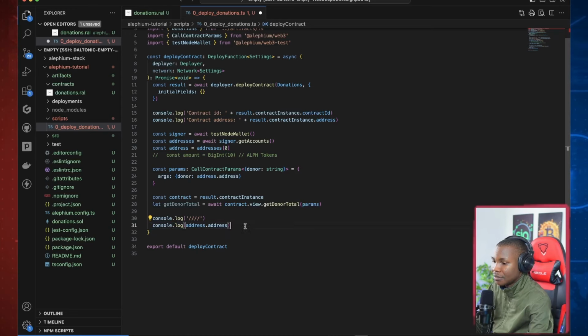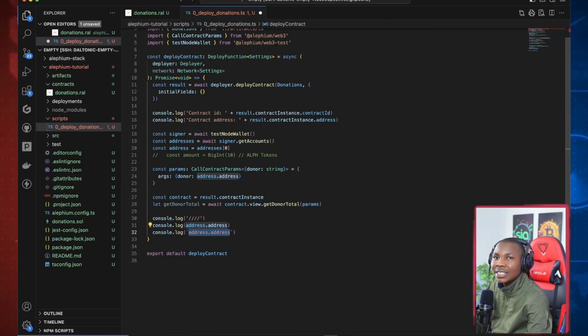All right. And then we can say, because we want to check the state of the smart contract before and after we make some donation, for this account, we'll say contract balance before. Okay, and we can specify that.